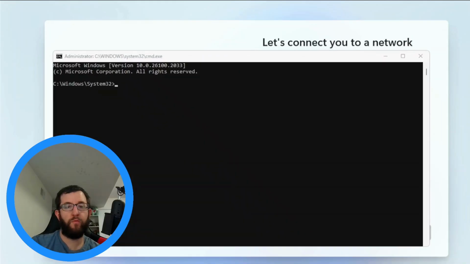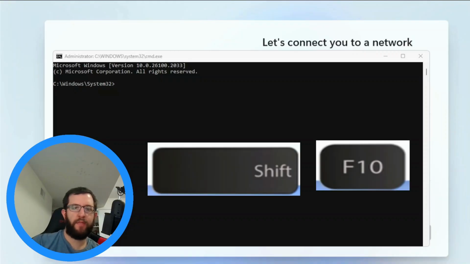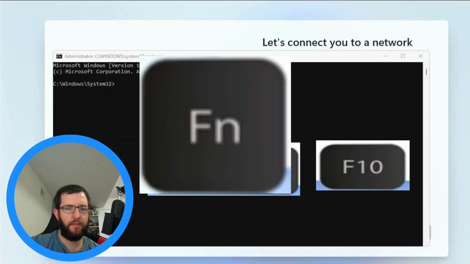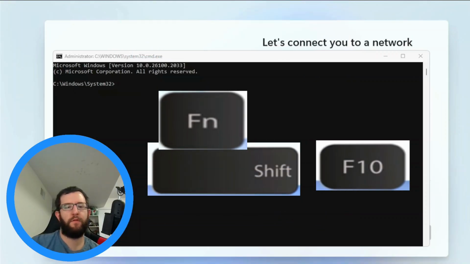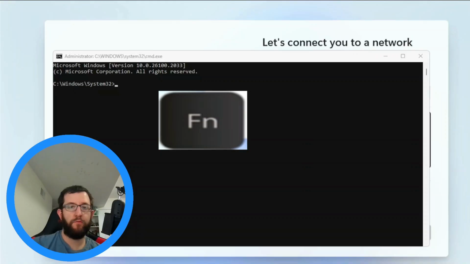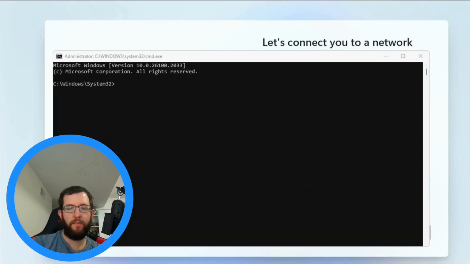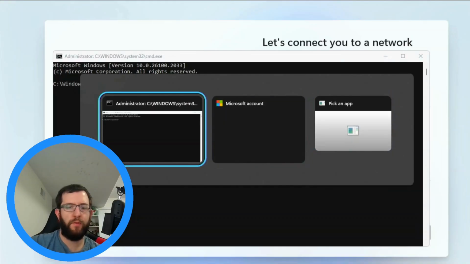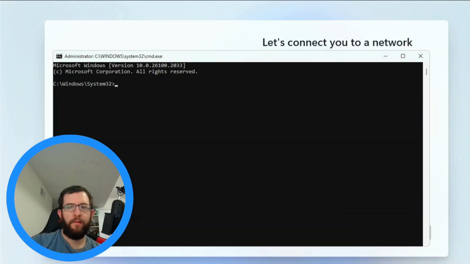One of the ways around requiring a network connection or a Microsoft account is pressing Shift F10, or on some laptops FN Shift F10, and that will prompt you with a command prompt window to enter the command to force a local account.